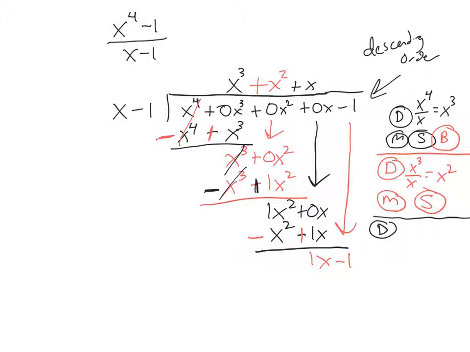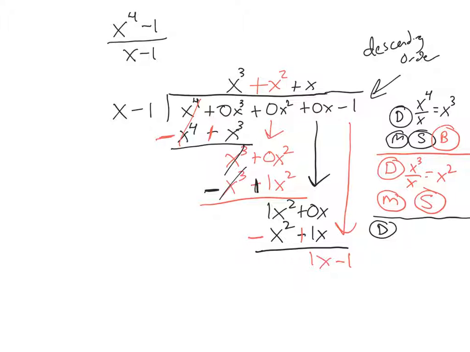All right, let's ask ourselves the important question. What's the degree here? Good, 1. What's my degree here? 1. So we have to go through that whole process again. You can't stop until this degree is less than this degree. The good news is there's only 25 more steps. All right, so let's do this.